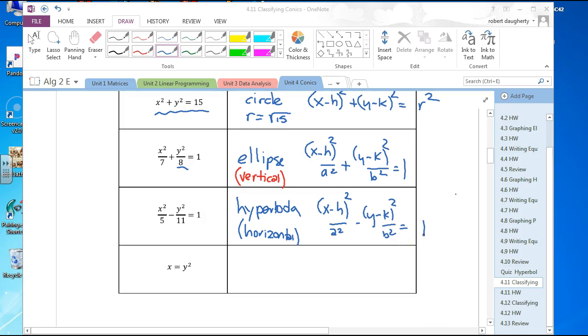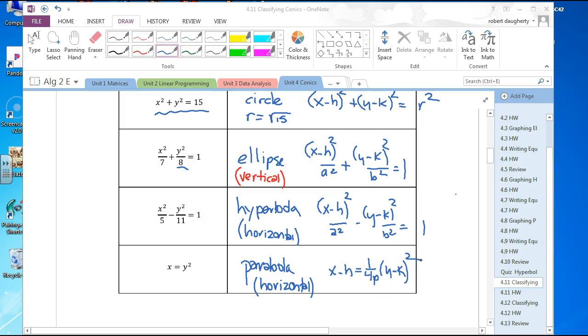What's the last one? It's a parabola. Yeah. This time it's horizontal. What's different about parabolas than all the others? When you look at the equations, you only see one thing squared, okay? So this is a parabola, and this one is horizontal. What is the form that I will use for this one? Yeah, x minus h is 1 over 4p, y minus k squared. Okay. So that's the form of that.